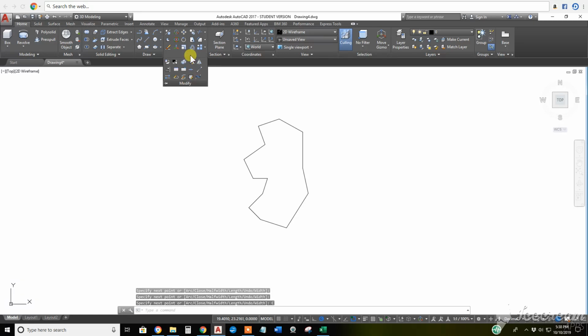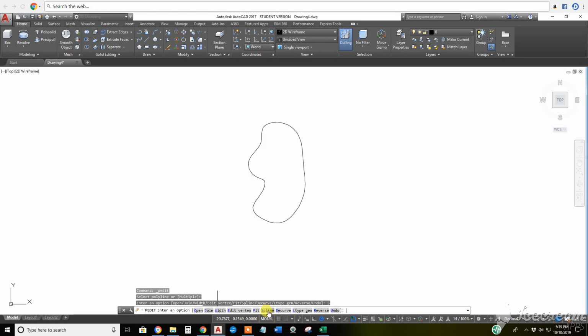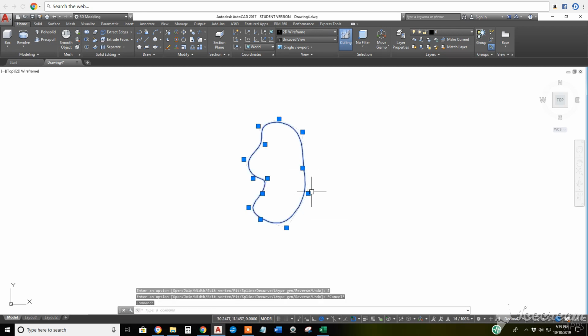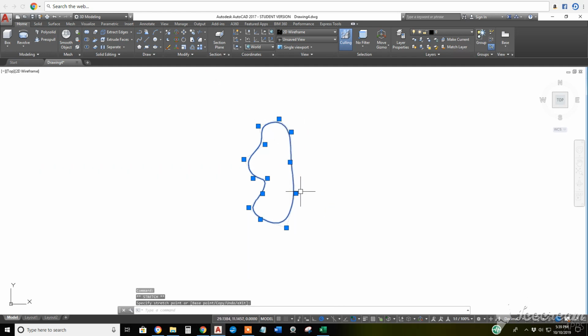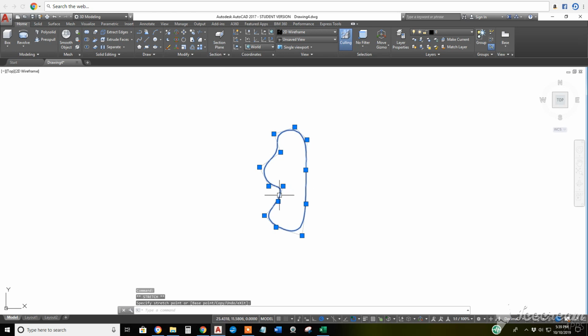Now let's use the polyline edit command, or PE enter, or the edit polyline icon. Select our polyline and invoke the spline option to curve it into something. Hit escape or enter to get out of the edit polyline command. You can massage your shape a little bit by dragging the control points of the spline polyline around, much as you like. Hit escape to turn off the control points.